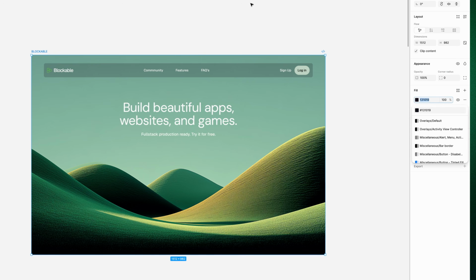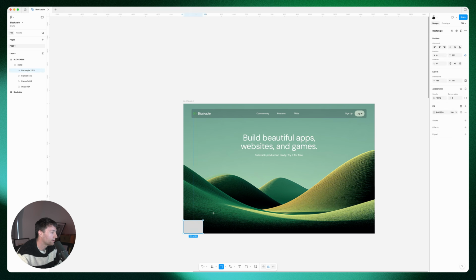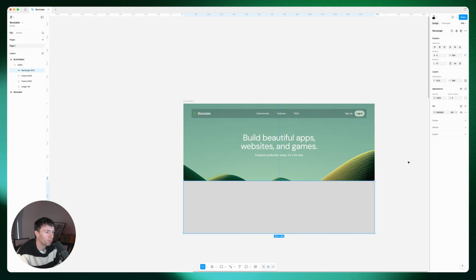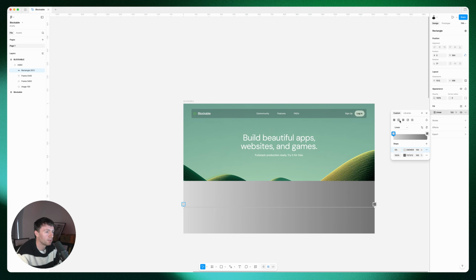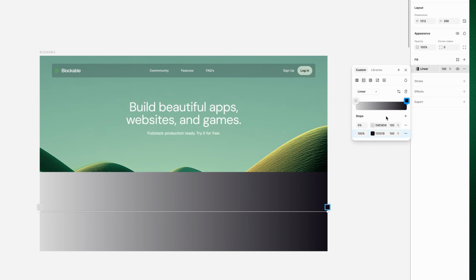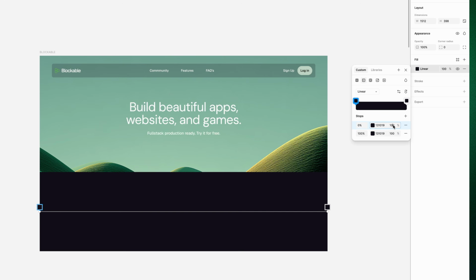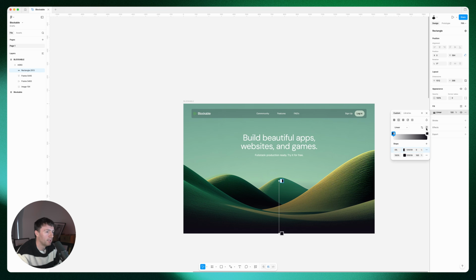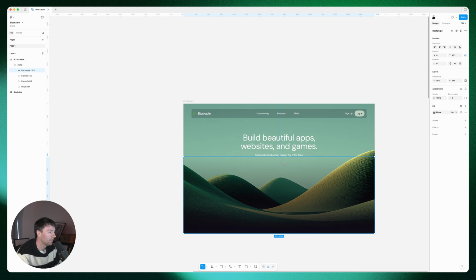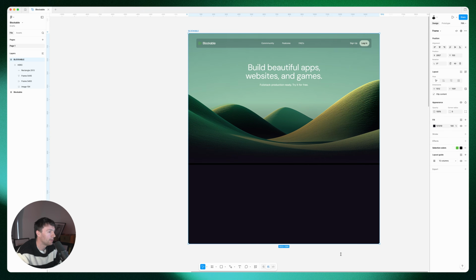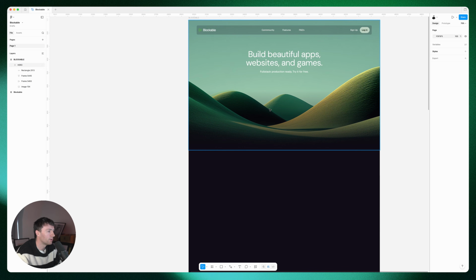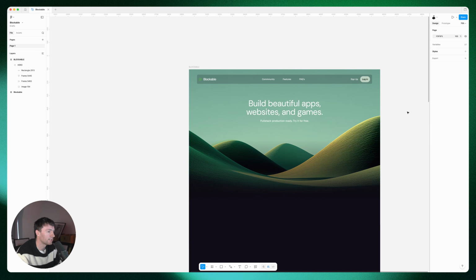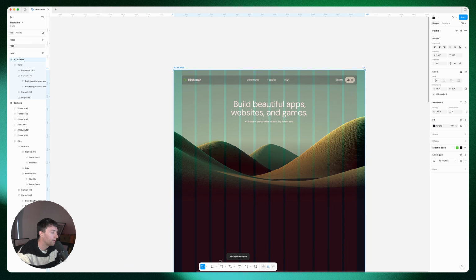Let's copy the background color for the site. Let's create a rectangle tool, and we'll just draw that along the bottom of our hero. And then we'll go here to gradient, and we'll paste this in, and then we'll paste it in both of them. But on this one, we're going to go 0, and then we'll turn the gradient so it's going to kind of come up from the bottom just like that. And then we can kind of drag this up to give us a bit of control over that background image. But then it also means that once we drag down the site, this is going to blend seamlessly into the next section.